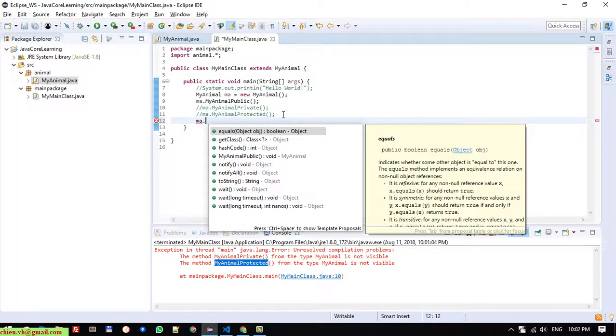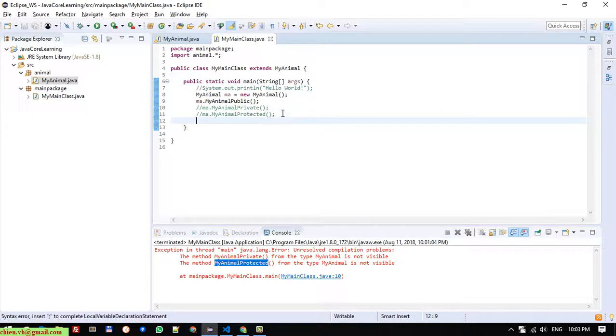Okay, here. So when you inherit myAnimal for my main class, instead of creating the instance for myAnimal, you have to create an instance for my main class here. Okay, let's do it. MC new MC.